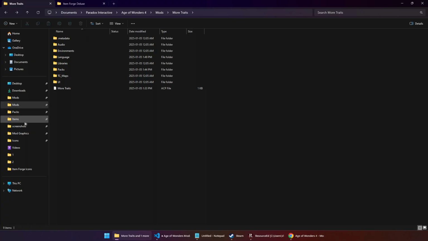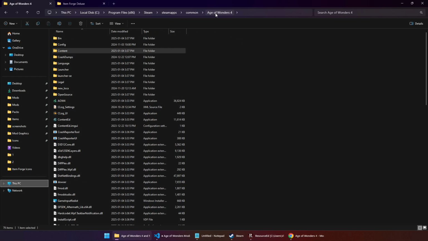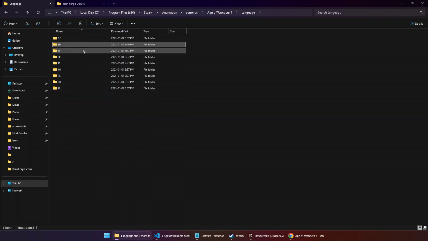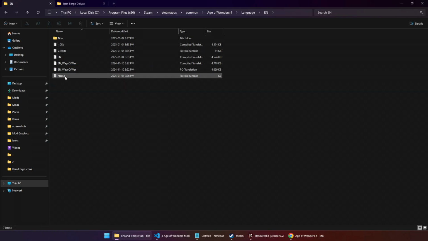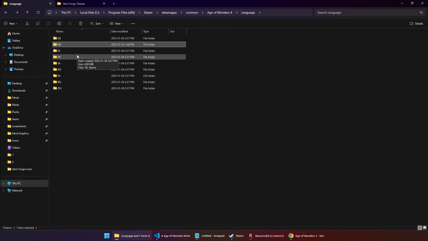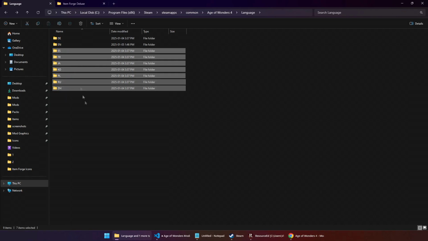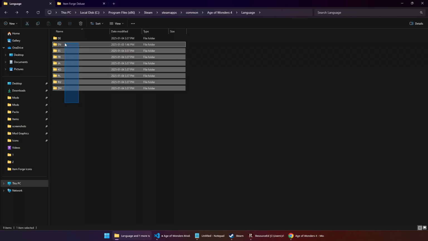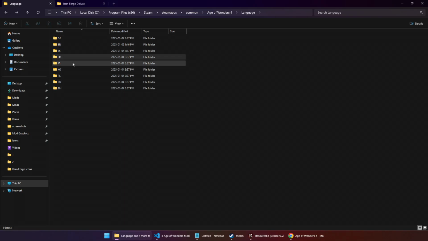So if I go to the base game directory, Age of Wonders 4, language, they have an EN folder for English and the other languages, and then inside here they have a name text file and then the language file in here. So we want to copy that structure. At this time, it's not possible to support multiple languages inside of one mod. So that's not supported. So all you'll do is create one language folder for your one language.